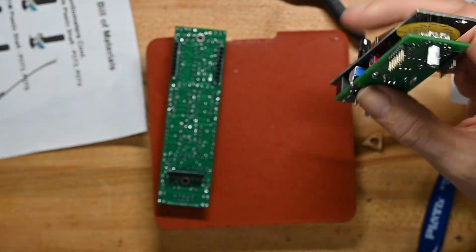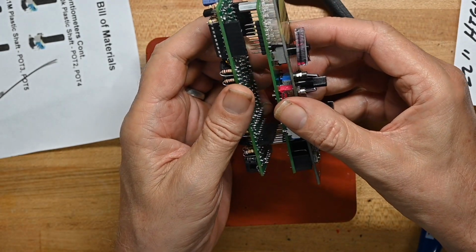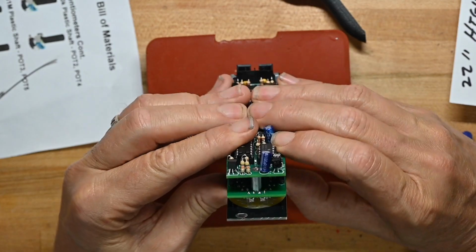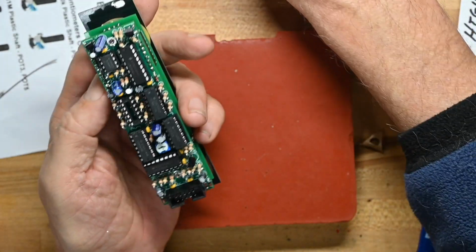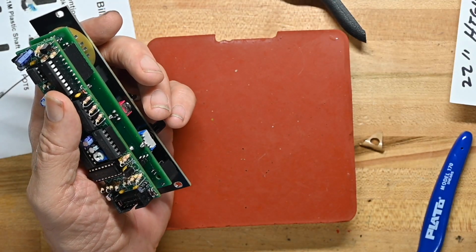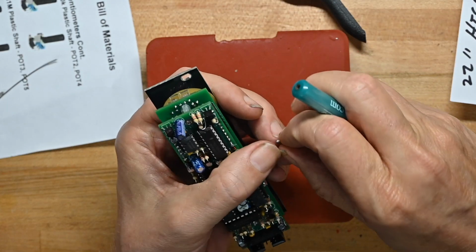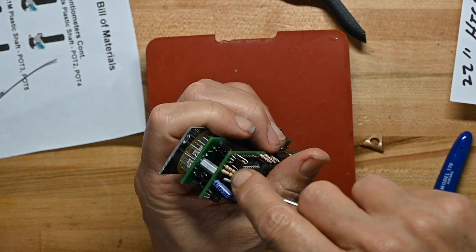Okay. All those pins are lined up. Now we can take the screws for the spacers and put them in.